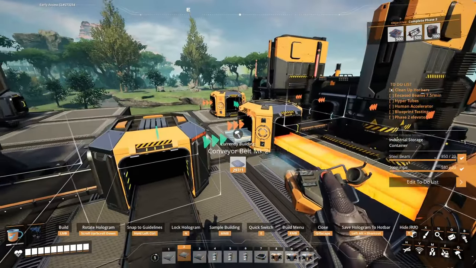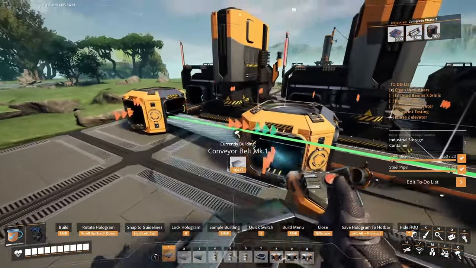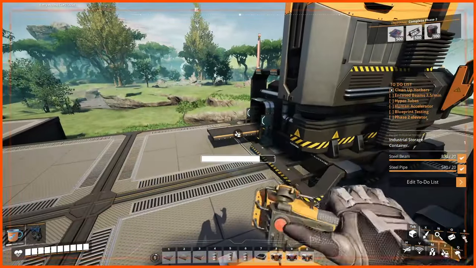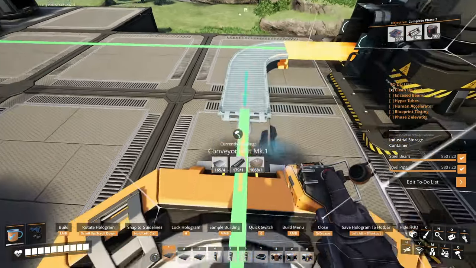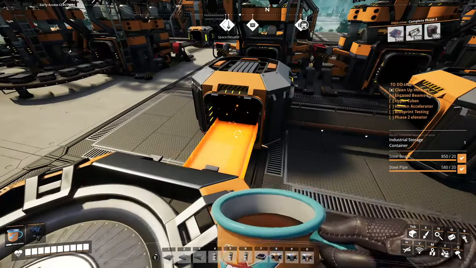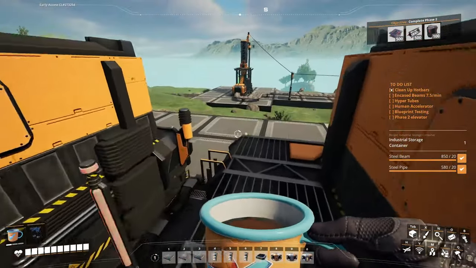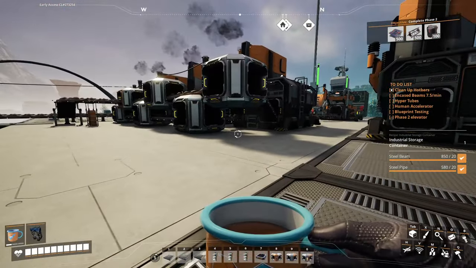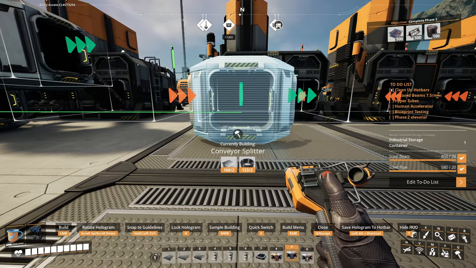Mark 2 belts. Actually, I think this one can just be a Mark 1 belt. Yeah. Oh, I missed. There we go. Mark 2 belt going into here. And now we can set up the manifold line on the front. So really we're just going to be extending off this one. So make sure the input is coming from back there.